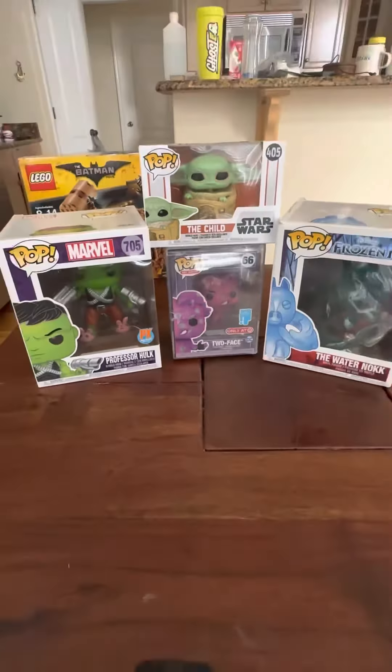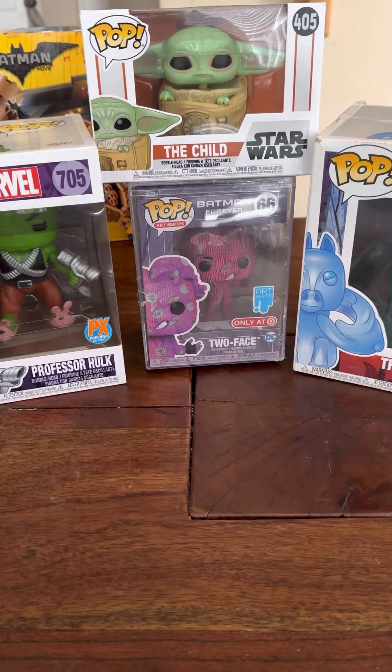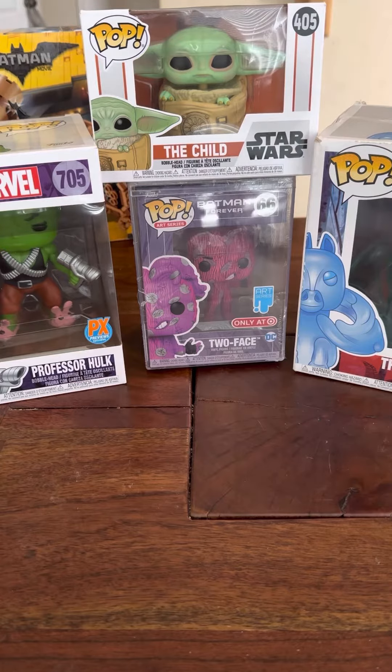Hi guys, I'm back. Oops, don't look at that picture, but it's Kim Adopted Retro Specs and I'm back wanting to offer you guys some Buy It Now items. Again, we have Funko Pops. So guys, I will tell you the price — just put in the comments "sold" and which item.